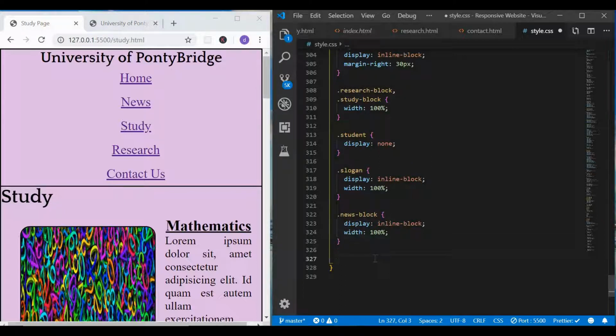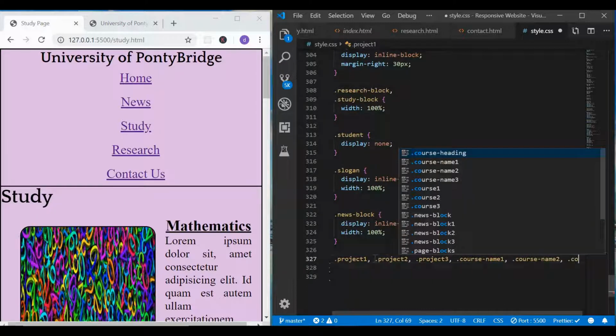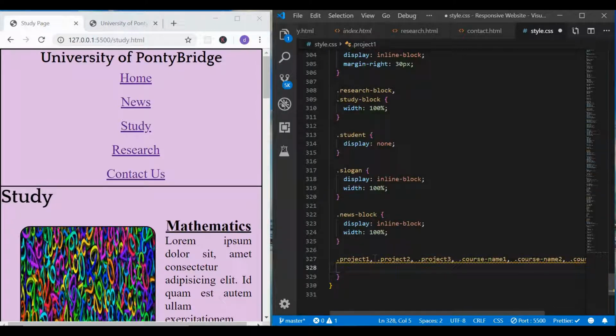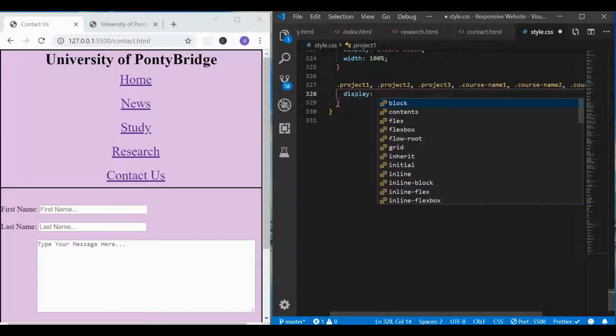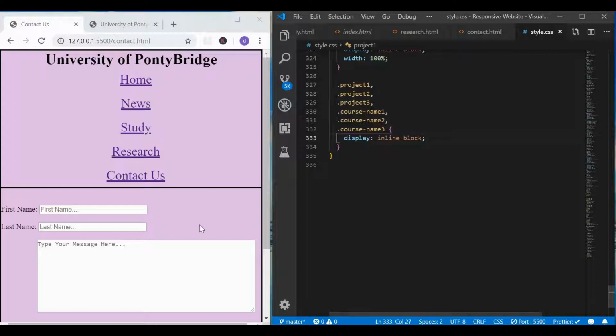For that, I'll write .project1, .project2, .project3, .course-name1, .course-name2, .course-name3, and I will write display as inline-block, and let's save it and see.